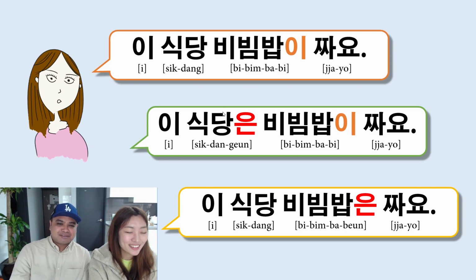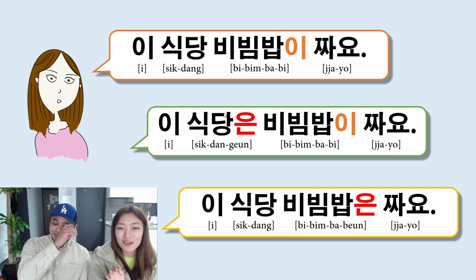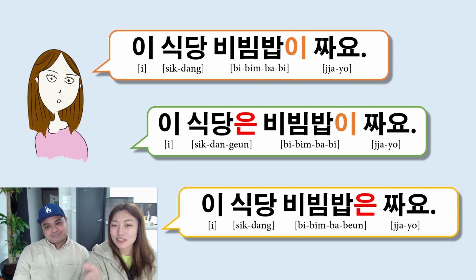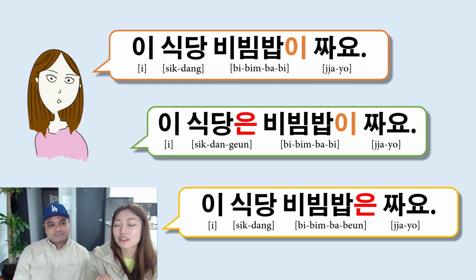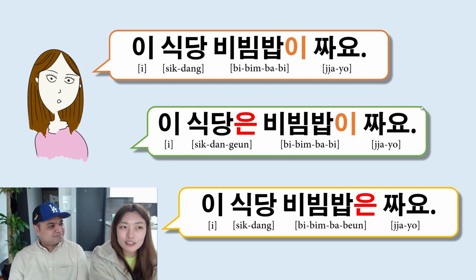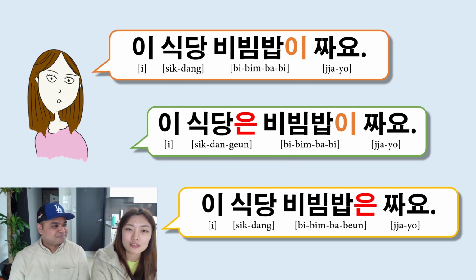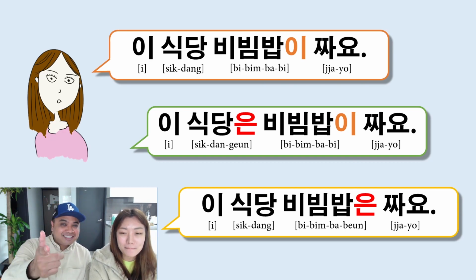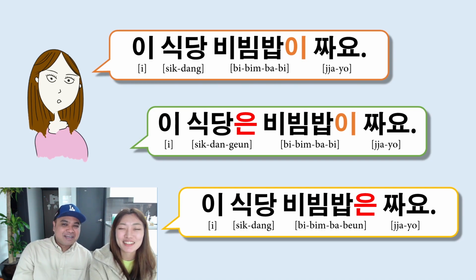Yeah, it makes sense. Totally. It just means that you know about the other restaurants. So 이 식당은 비빔밥이 짜요. If you say that, you know another restaurant too. I mean, it doesn't matter about the salty or not, bibimbap or not. Yeah. Well, the main idea is the restaurant. The topic is about the restaurant. So there is some other restaurant information too. You know. Does that make sense? Exactly. Yeah, I get it. Do you get it?